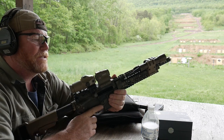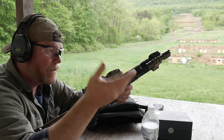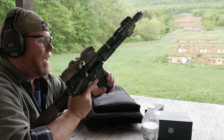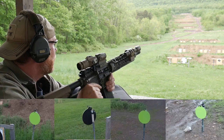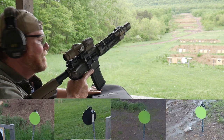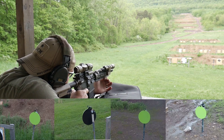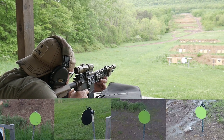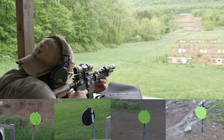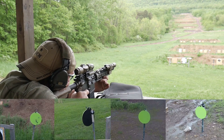Alright guys, here we are. I'm shooting with this setup — the AR-15 pistol using the Sig Romeo X5 XDR with the four-power magnifier behind it. I wanted to take it out here and play with it before we do the full standalone review. The nice thing with the exposed turrets is you can use a spent casing to make adjustments — very nice. I've got a mag here. I've done an initial zero at 50 yards. Let's see if we can actually hit something. That's good stuff — that's 100 yards!